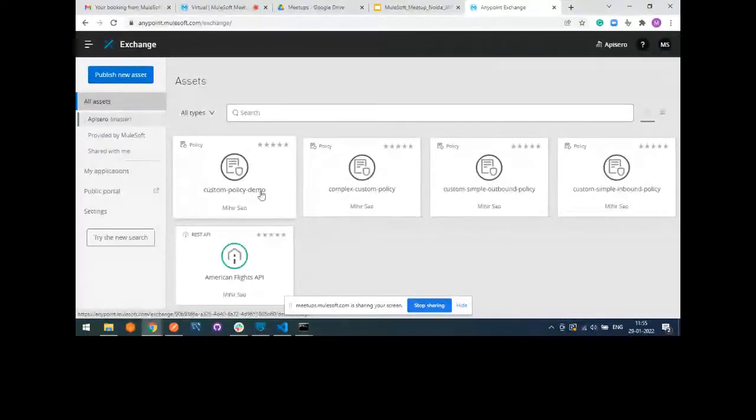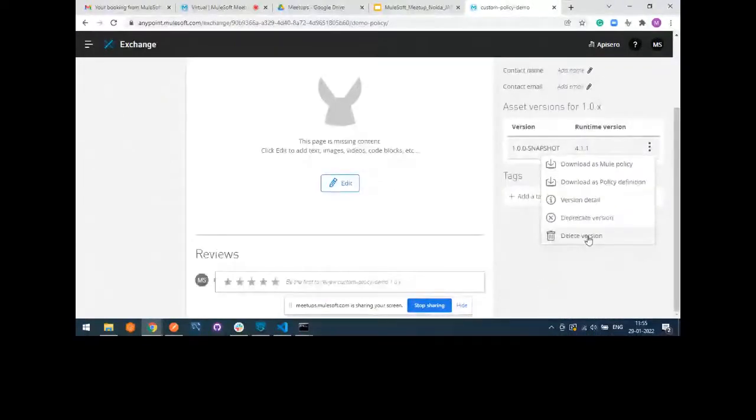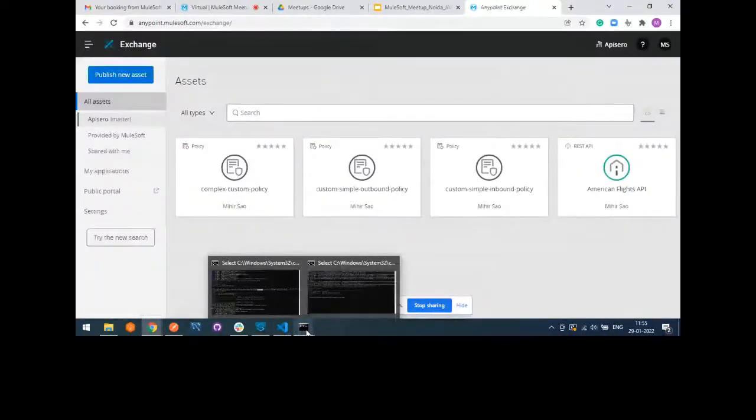Otherwise there won't be any policy. Let's do it. I can delete this policy. There's a custom demo policy. I'm just going to delete it, and let me deploy it again.